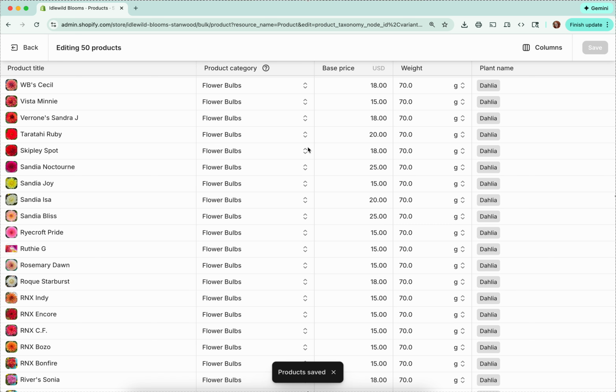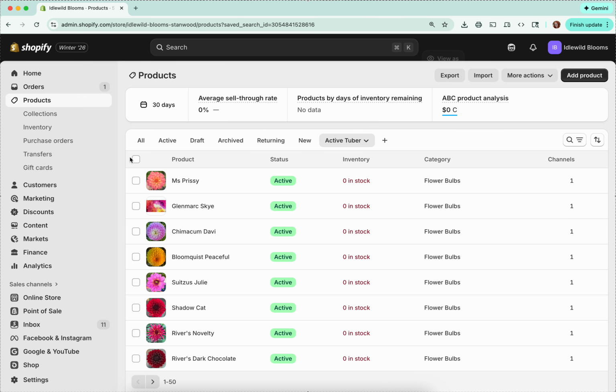And this will automatically assign all your tubers to 70 grams. And then once you've done that, you can go set up the shipping. So do that first. It also needs to be on your checklist that before every sale, you double check this, because sometimes we add a last minute variety or something else, or we delete one. You should have it on your checklist to double check that every single tuber is marked at your standardized weight.